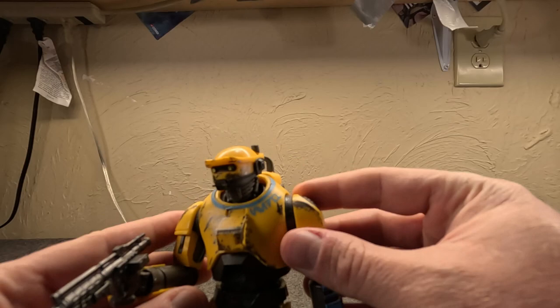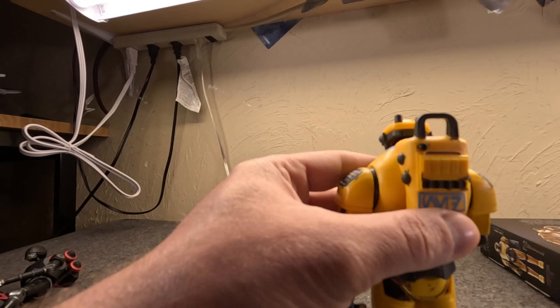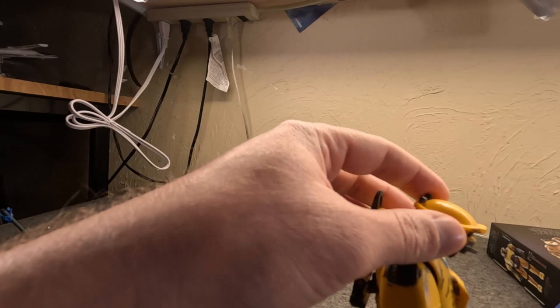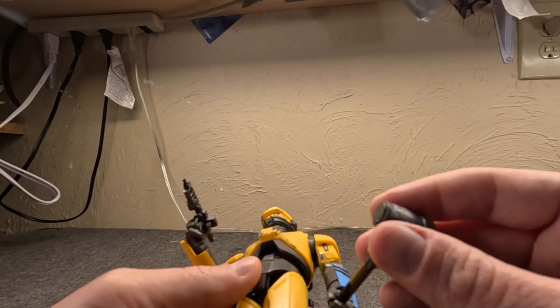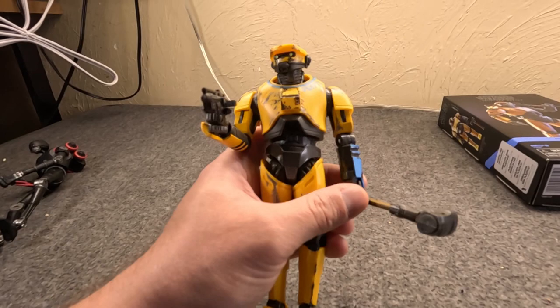He's very bulky - there's a lot of heft to this boy. He's got big old feet. He comes with a backpack you need to plug in because he wouldn't fit in the packaging adequately otherwise, but it just pops in. It's got a candle on the back - I don't know why. His head kind of reminds me of L-37 a little bit. You get a backpack and you get a hammer, because he uses it in Obi-Wan. At least he thinks about bashing some stormtroopers with it.